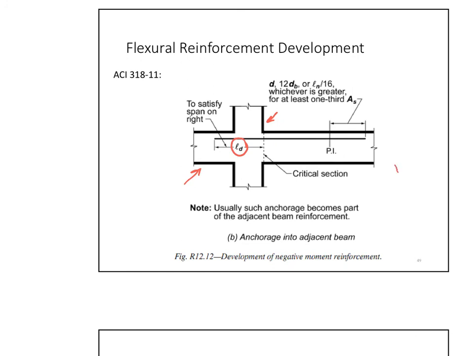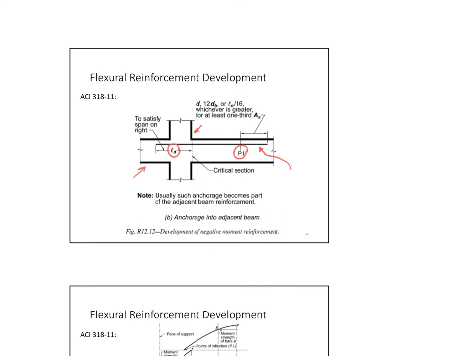Where do I stop that reinforcement in the middle of the beam? They said find where your point of inflection is. What's the point of inflection? The point of inflection is where your moment dies and goes down to zero. So it goes like this, right? This here is your point of inflection, where your moment flips from negative to positive moment. Okay, depending on how you draw it. Some schools draw it the other way around like this, and that's fine as well. This is the point of inflection.